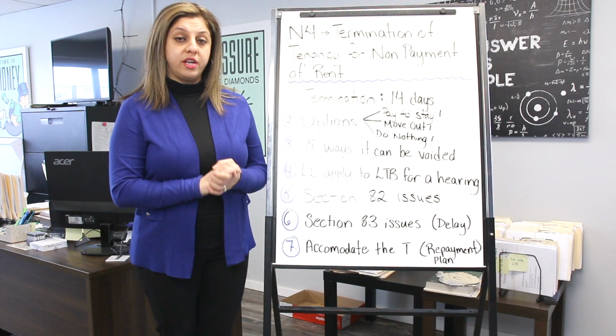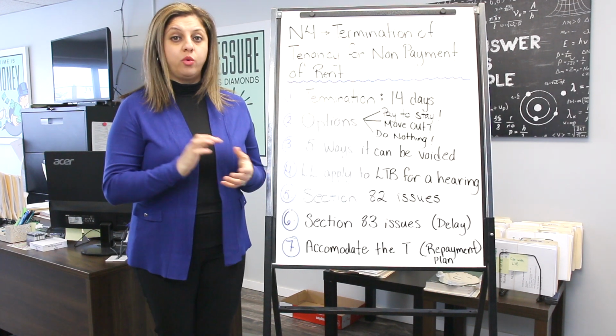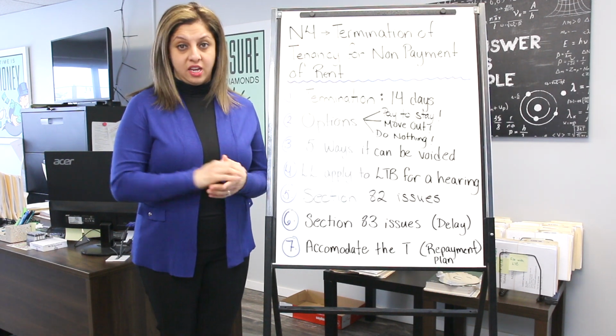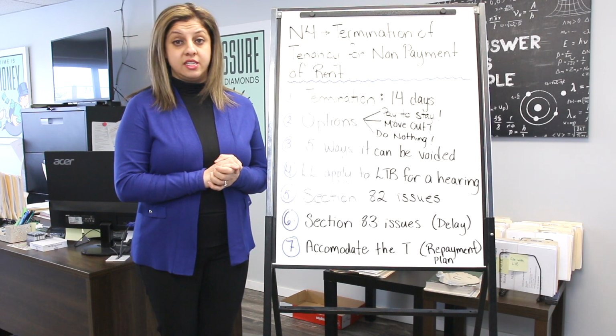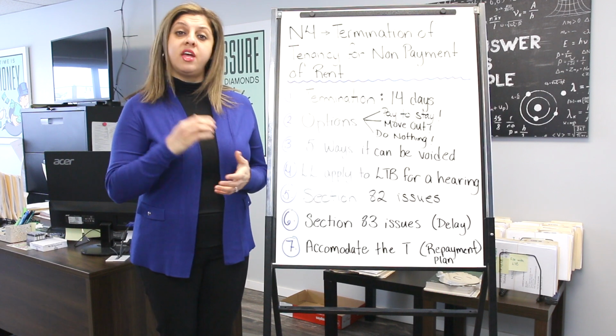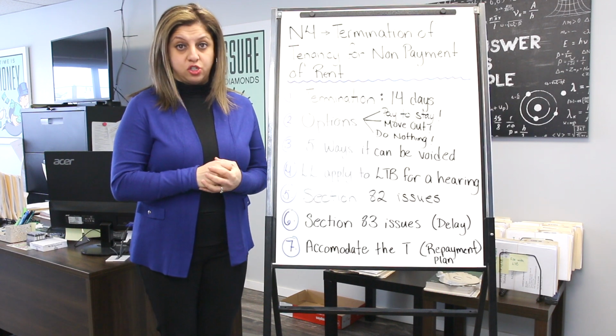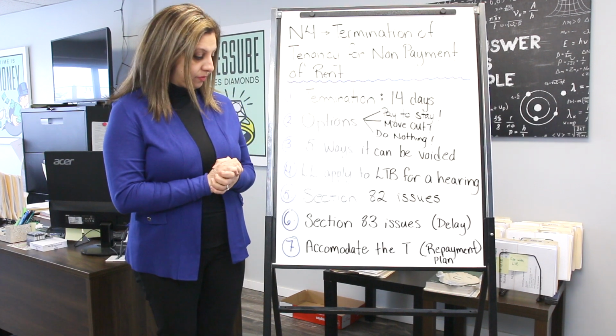Tenants can also raise issues under Section 83 of the Residential Tenancies Act with respect to delaying an eviction. An example of this can be if the tenant is a single mother and she cannot afford to move during the winter time, then the board will take this under consideration and either delay or deny an eviction.